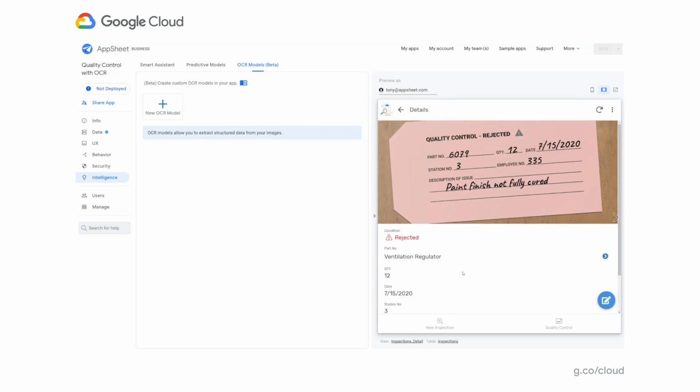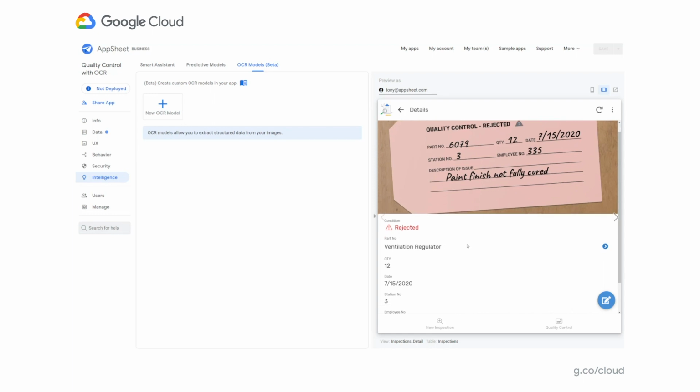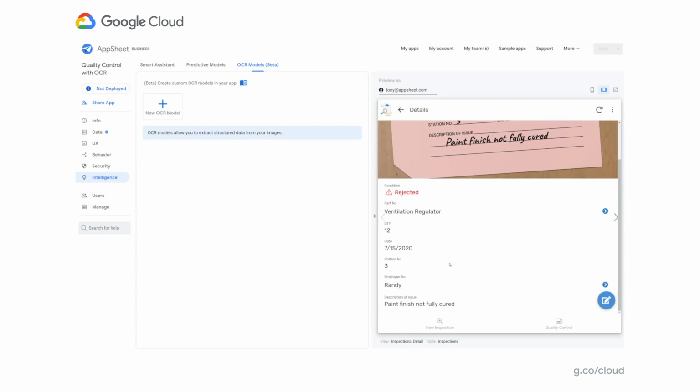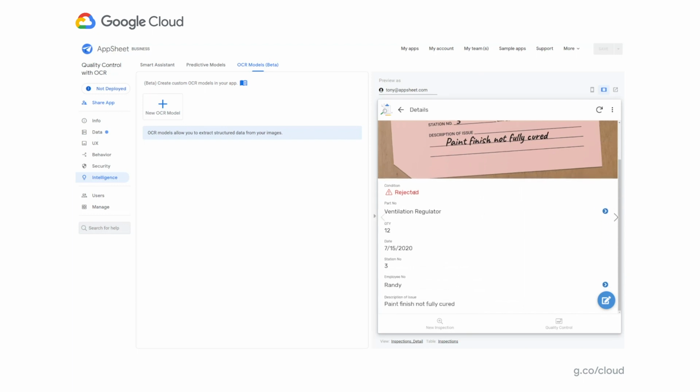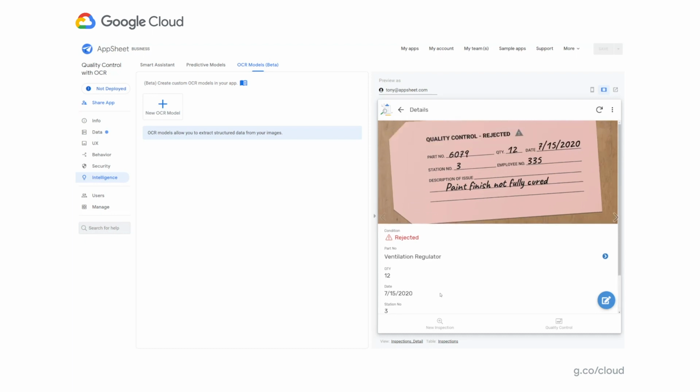So in our current process, the employee needs to both take a photo and then manually transcribe the information from the ticket. I'm going to show you how you can use OCR to automate this process and go directly from a picture of one of these tickets and have a filled out form based on the content from the image itself. This OCR feature leverages Google Cloud Vision API. This means that business users have access to the same powerful machine learning algorithms that were traditionally limited to software engineers before. So let me walk you through the steps that you need to take in order to add this type of OCR capability to the AppSheet app.